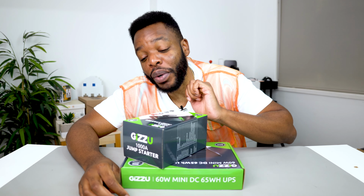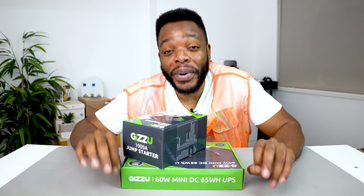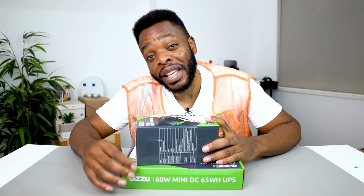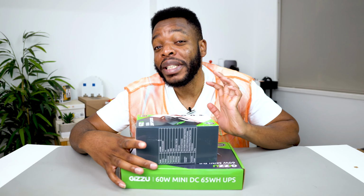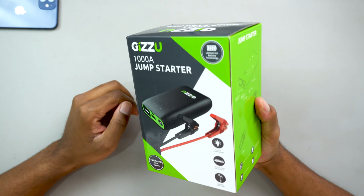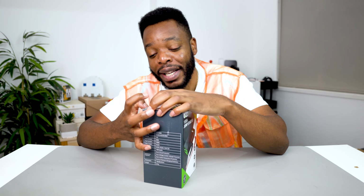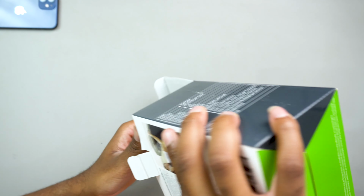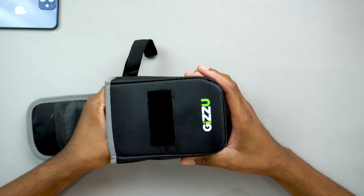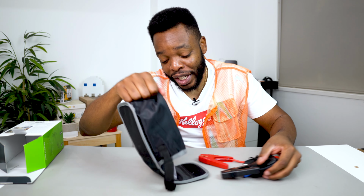Now, in today's video, we're looking at some load shedding essentials. Things seem to be getting worse here in South Africa, so I wanted to feature some things that I think might help you through the load shedding. First of all, we have this guy here. This is a very powerful power bank. Unlike other power banks, it has something up its sleeve that might also come in handy, apart from being something you could use through the load shedding.